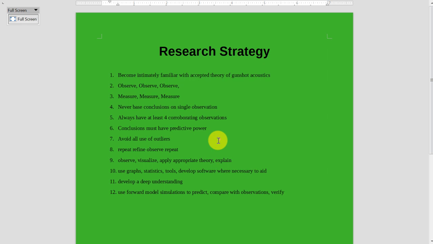related to gunshot activity. And I've developed a deep understanding of not only gunshot acoustics, but what was going on that night, what people were hearing, why they were hearing it, why certain theories are unacceptable because they're at odds with the accepted theory and the observations. Why there's misinterpretations, why people believe they hear helicopters when they're really just hearing the muzzle blast from the gun at a distance.